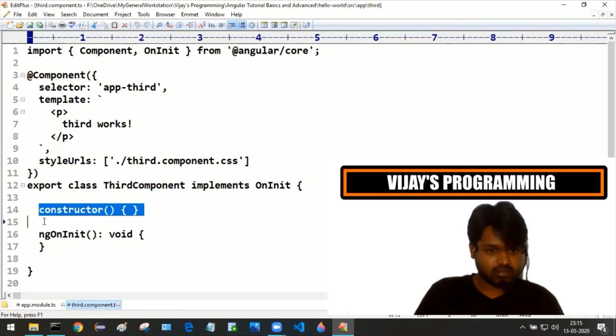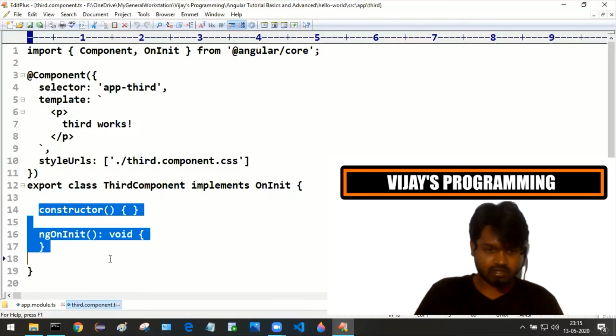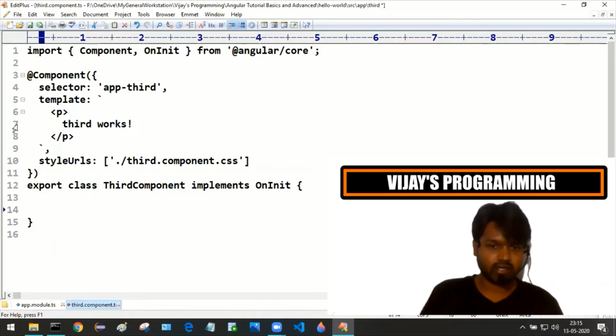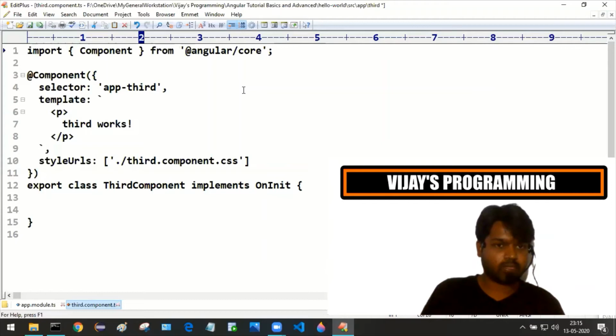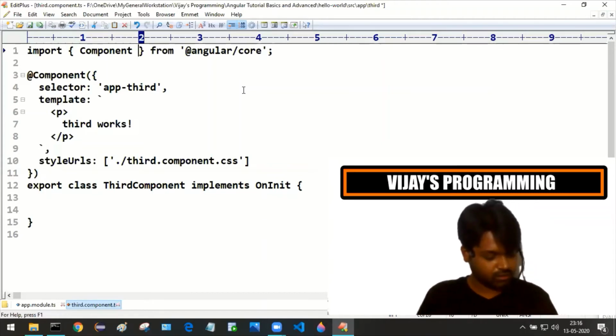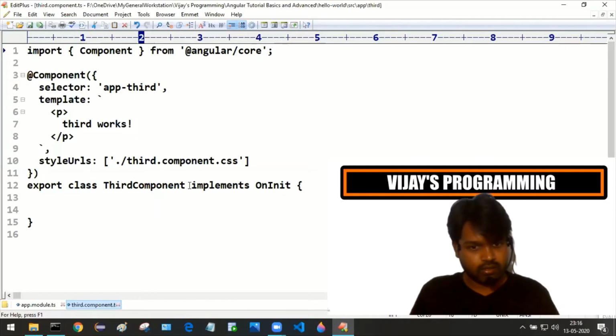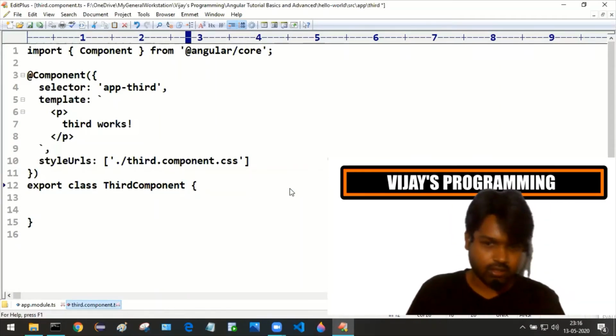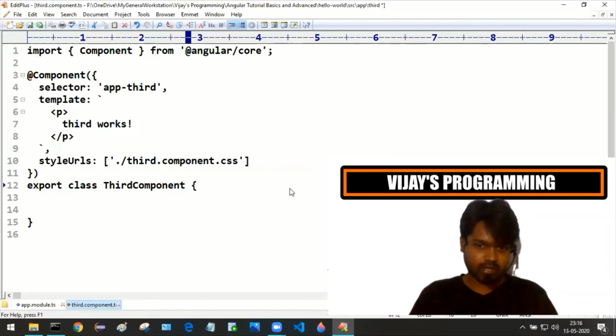As of now, we don't need this content. Even if you are keeping this, it doesn't matter. But to keep this file simple, I'm just removing the content that we don't need as of now. And you can also remove this import entry. And here as well. If you're keeping this code, it doesn't matter, but as of now, we don't need that. To keep the file as simple as possible, I'm just removing that.